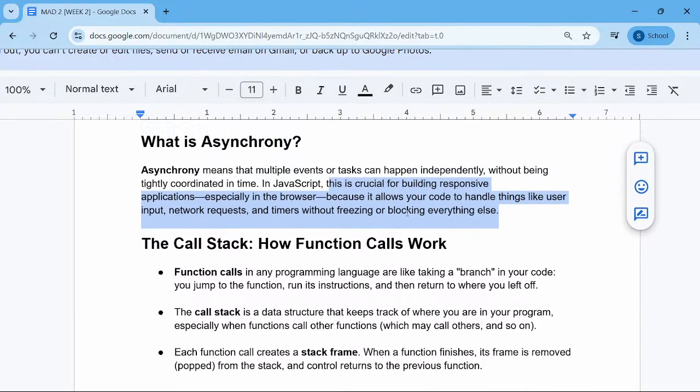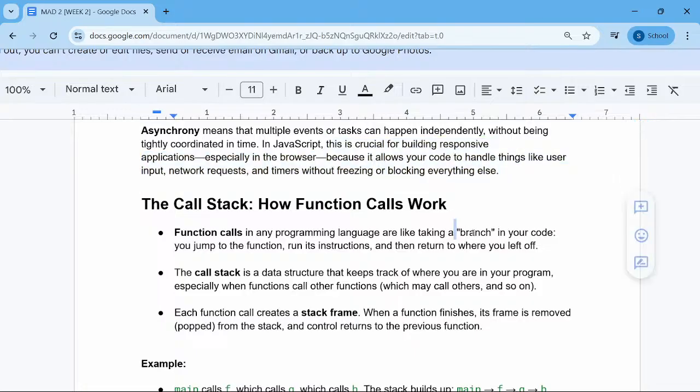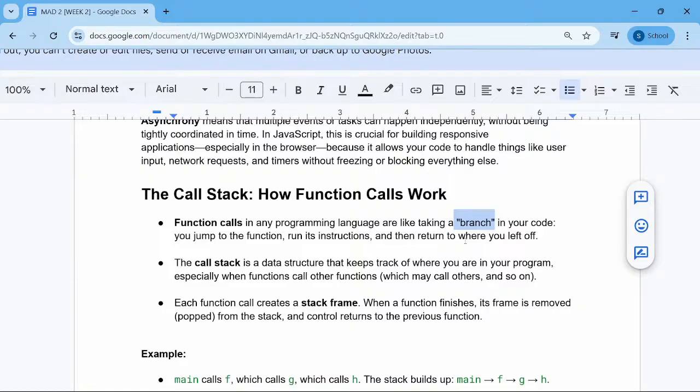All right, so let's move forward. The call stack. How do calls work? Function calls in any programming language are like taking a branch in your code. So you jump to a function, run its instructions, and then return to where you left off.